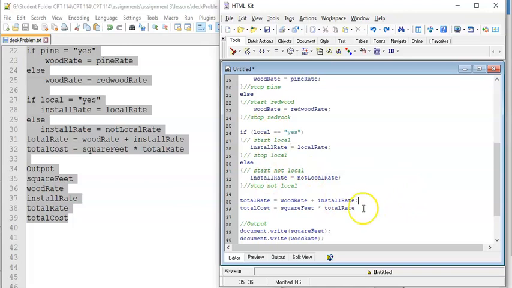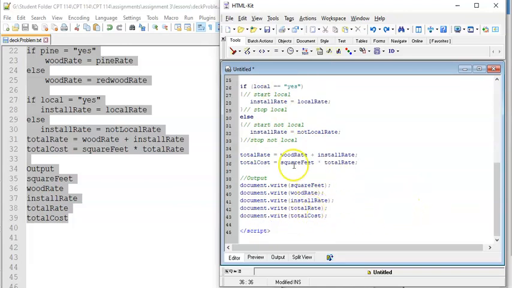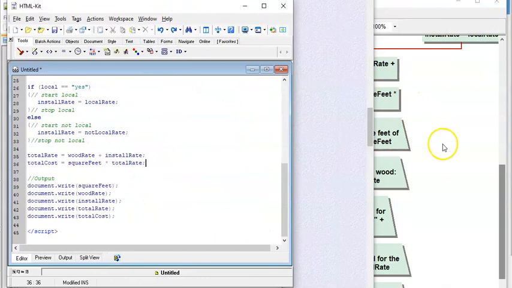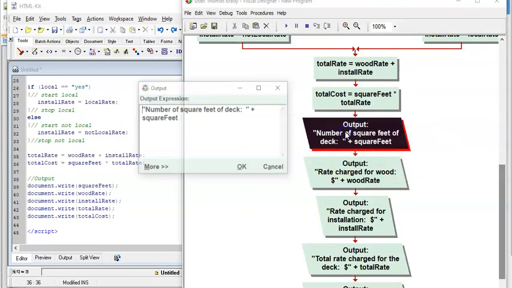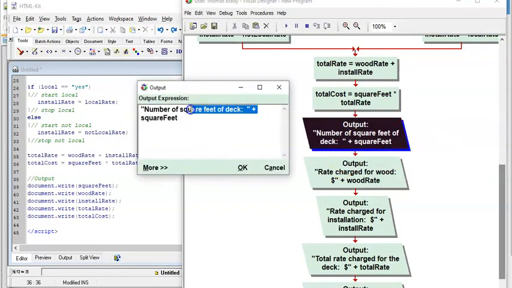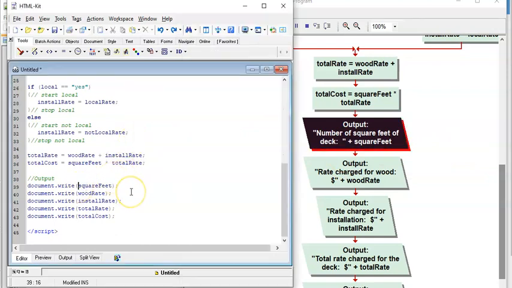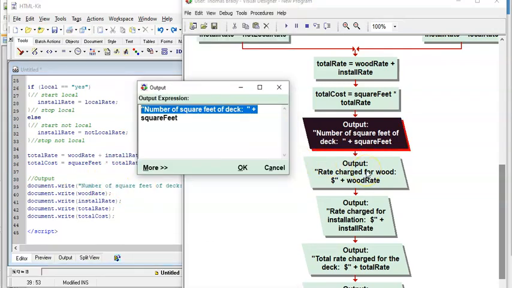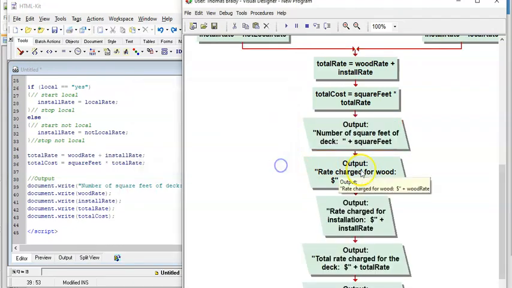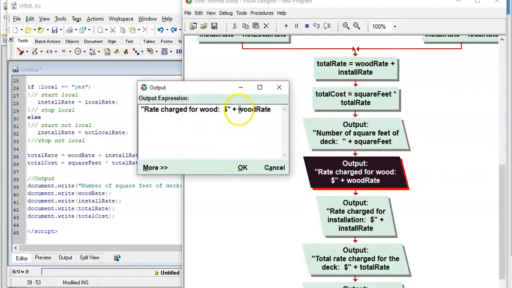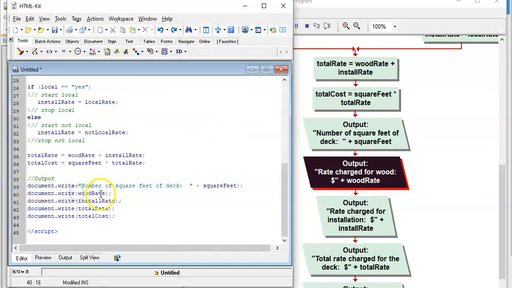And down here, all we have to do is semicolon and semicolon, and then we have to do our document writes. And again, this is where I usually use my flowchart. Because I've already tested this, so why not? Everything to the left of the place in memory, Control C. And then to the left of the place in memory, Control V. Okay, and then when I do the next one, whoops, cancel that. And then everything to the left of the place in memory, Control C, and then Control V.